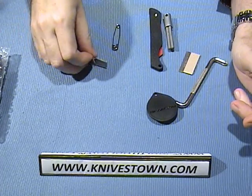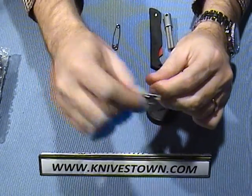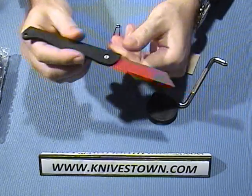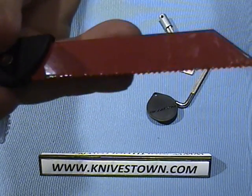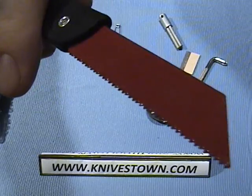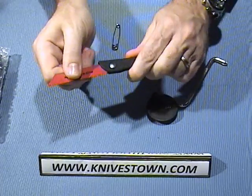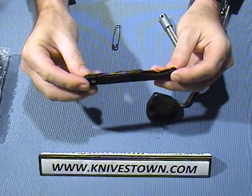There is also a carabiner or snap lock that comes with it, a P38 can opener — who can be without that — to open up your canned goods. An emergency saw is also included. It unfolds and has a hacksaw-type blade pattern; you can use it to cut through wood, plastic, and light metal. It's made of high-impact plastic, folds shut, has no lock, but is very rugged and useful.